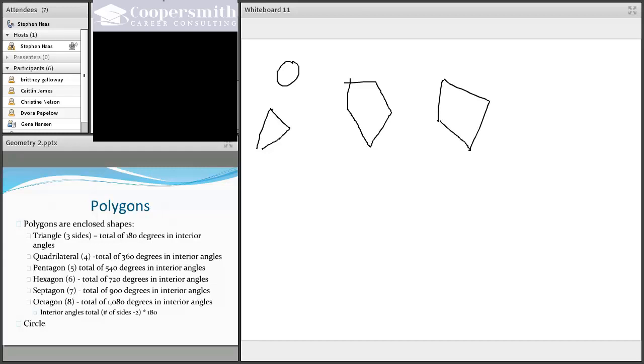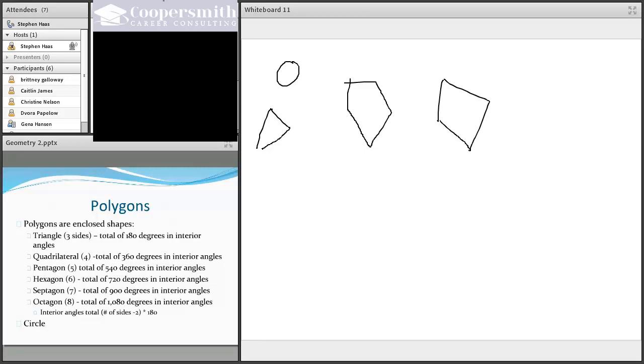September used to be the 7th month of the year, but in those days I think there was no January or February. I think the year started with March. But anyway, September was the 7th month, October was the 8th month, and you have septagon and octagon. You also have more. You've got nonagon, which is 9 sides. You've got decagon, which is 10 sides.